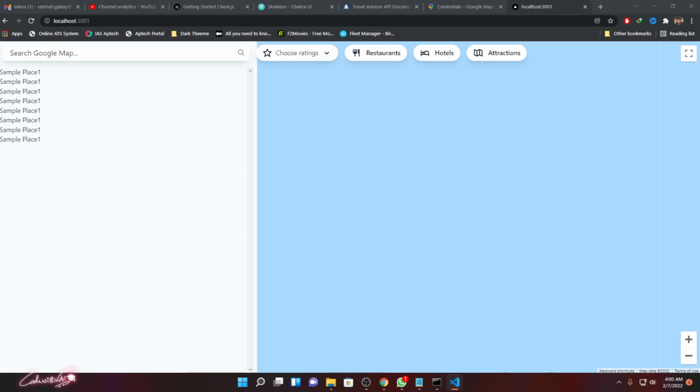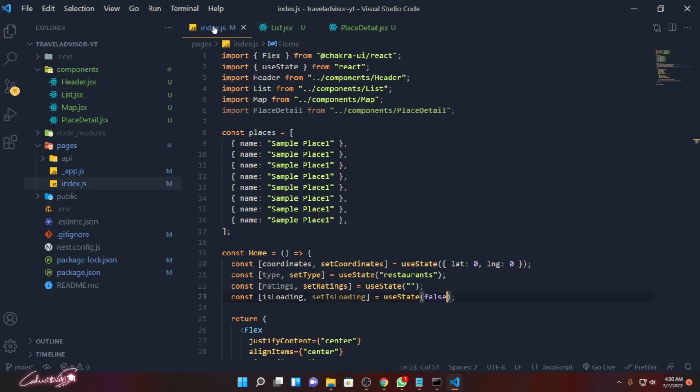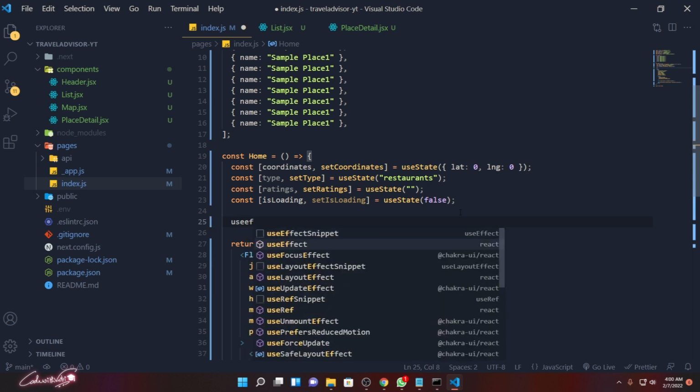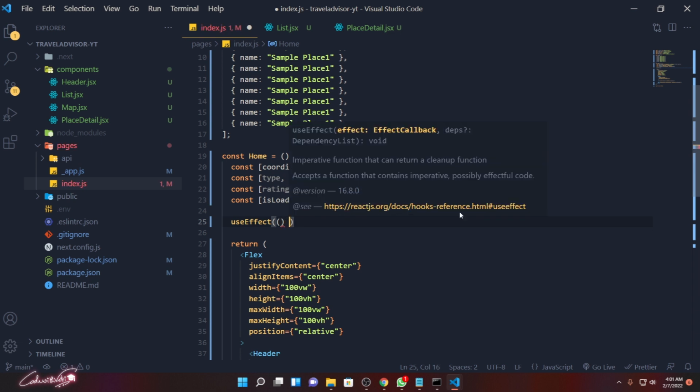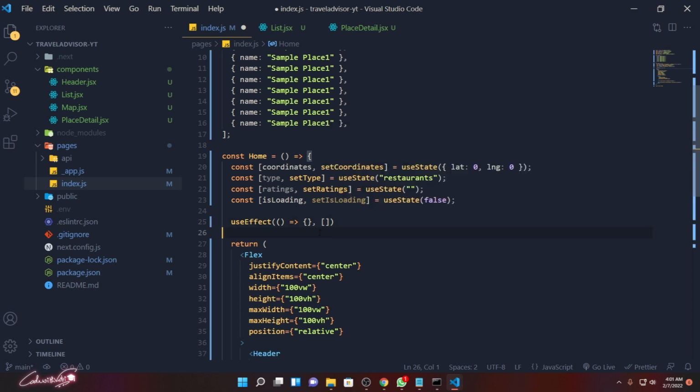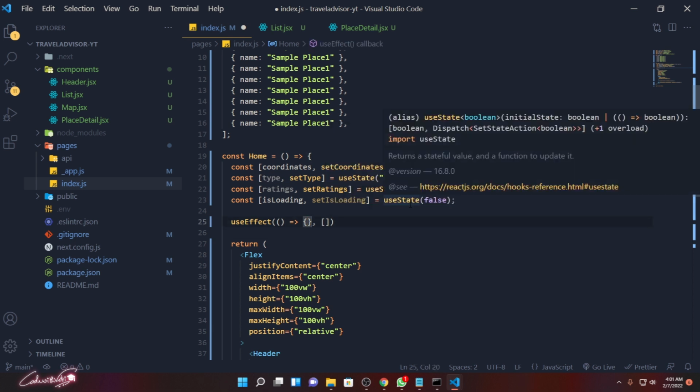So before trying to fetch the original informations, what we need to do is, we need to get the actual local coordinates for our current location wherever the user is. Okay, so that's what we are going to fetch. So let's go to our index.js, and right after here, I'm going to fetch the local current location of the user by using the useEffect. Open it, two parameters, one is the function and another one is the dependencies. Okay, so currently I'm not going to pass any dependencies for it. So this will be executed by the initial time only, once the website is loaded.